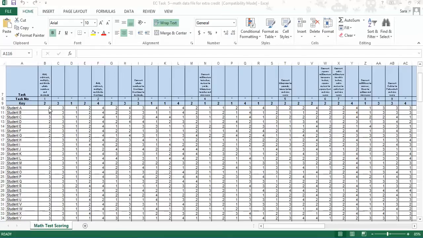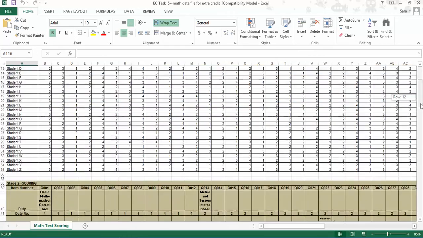Now here's 9, it's 2, that's the answer, here's 10, which is student A, and which is 2, the answer. So that's what tells the next series of data to be a 1 for correct, 0 for incorrect. That's basically what that formula does.